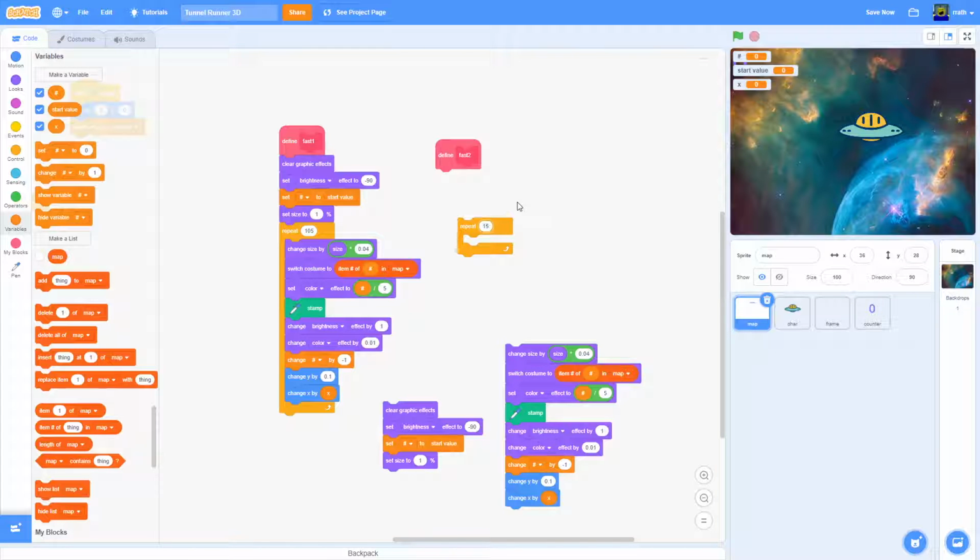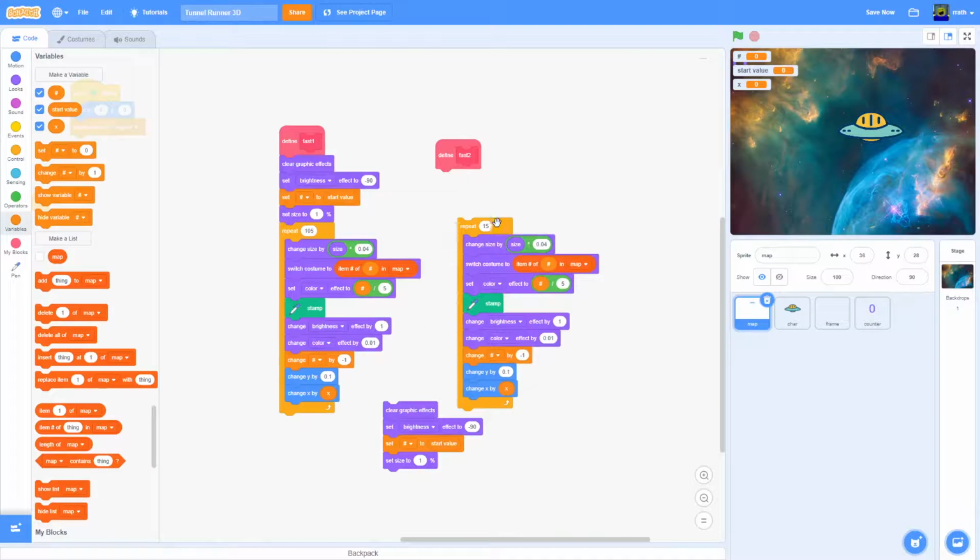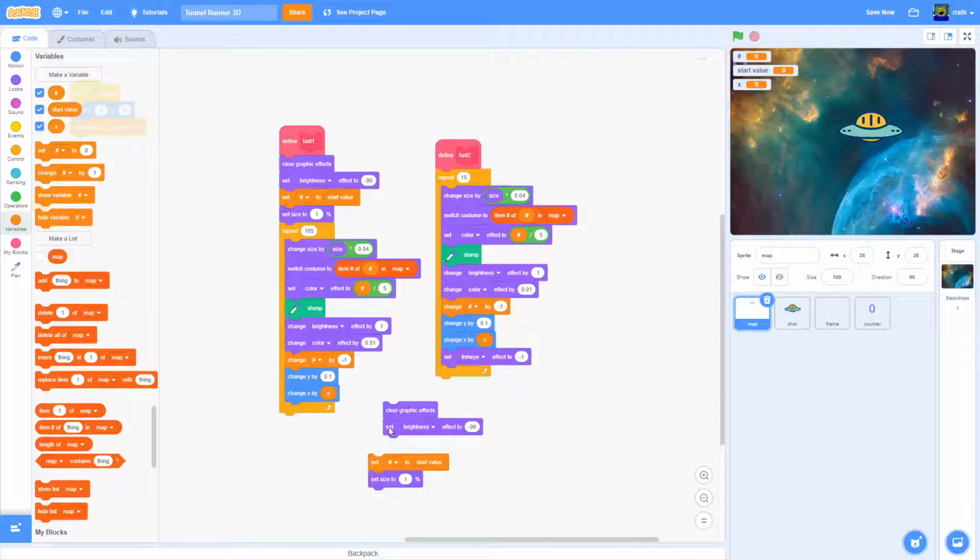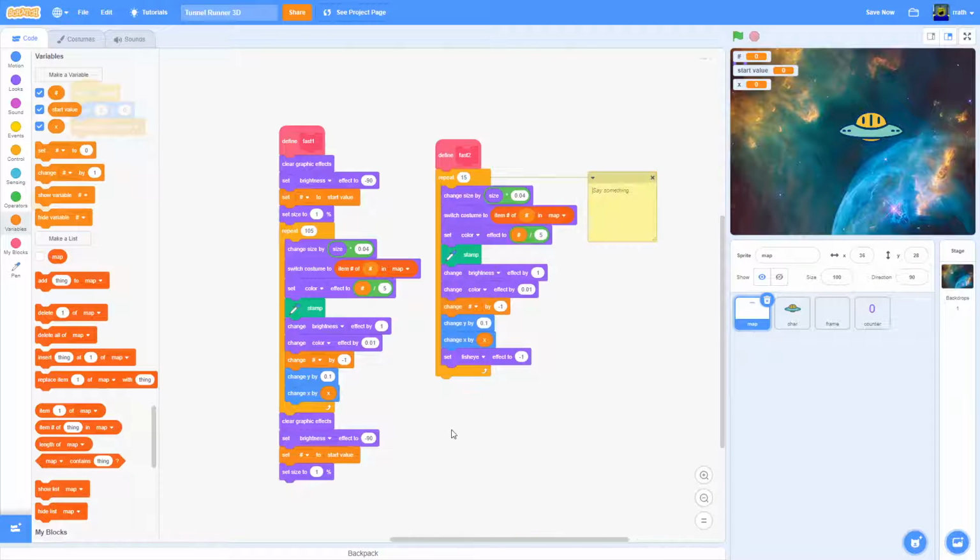So 15, and let's put that there. And then after all this, we want the fish eye effect. So fish eye -1. Yeah, there we go. And another loop as well.